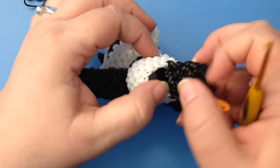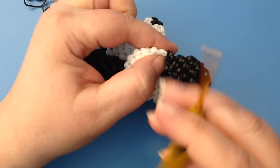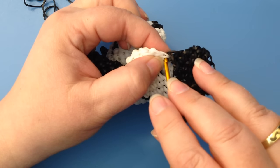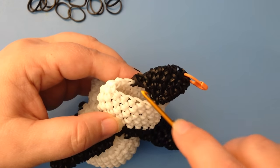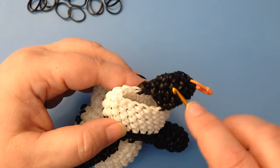So now, starting from the front, and the reason we're starting from the front is you want the skinnier edge. This is like a little teardrop. You want the skinnier edge to be on your hook, okay? One of the things I want to make sure when I'm doing the next leg is I don't get too many stitches, otherwise one will look fatter than the other.